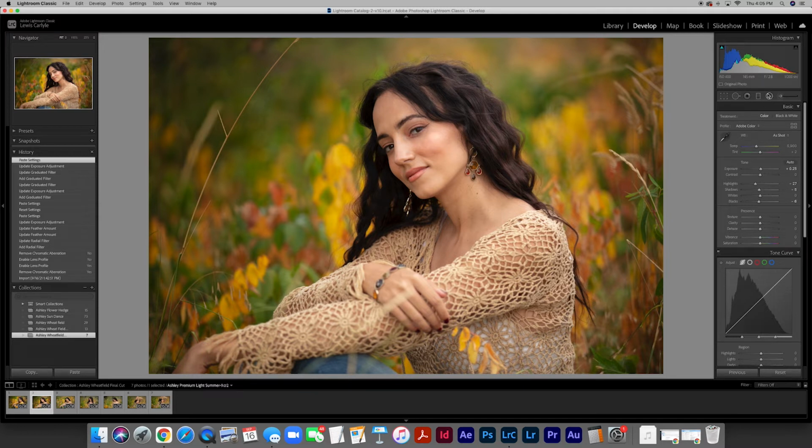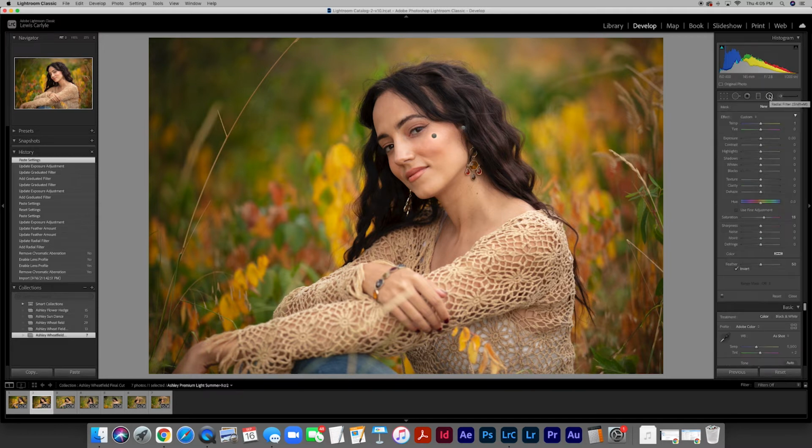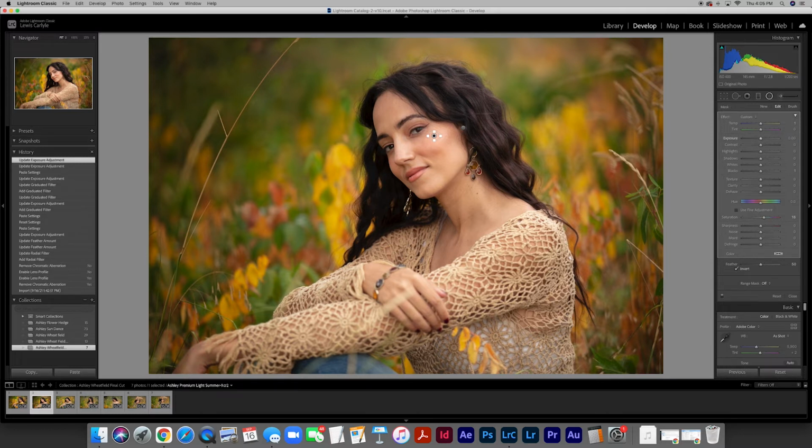Specifically, when I look at my circular graduated neutral density filters, you can see that her eyes are no longer in these positions. And if I grab onto one of these and start moving things around, I can see, well, that's not Ashley's eye anymore, that's her cheek. So anytime that we are synchronizing local edits across multiple images, we need to make sure that they still line up in the correct location.